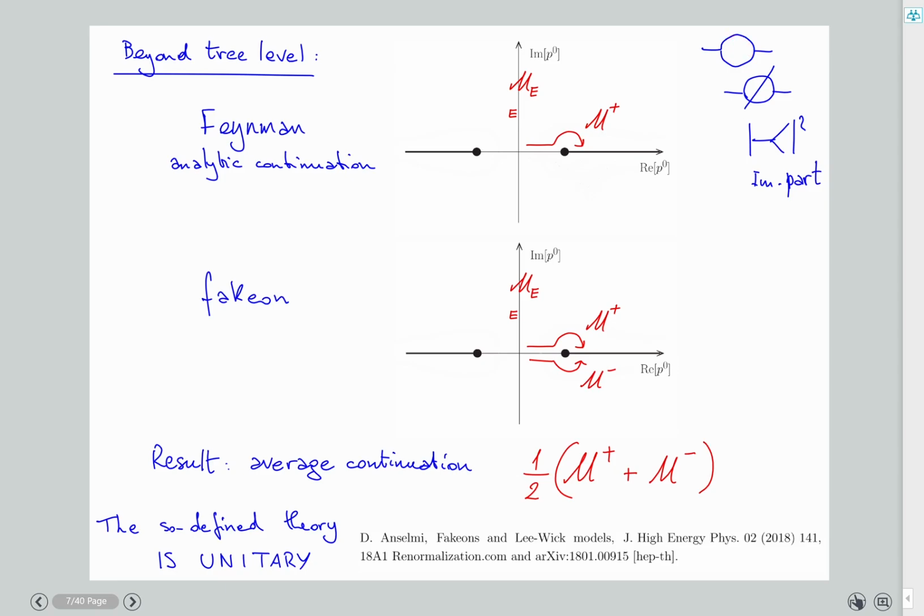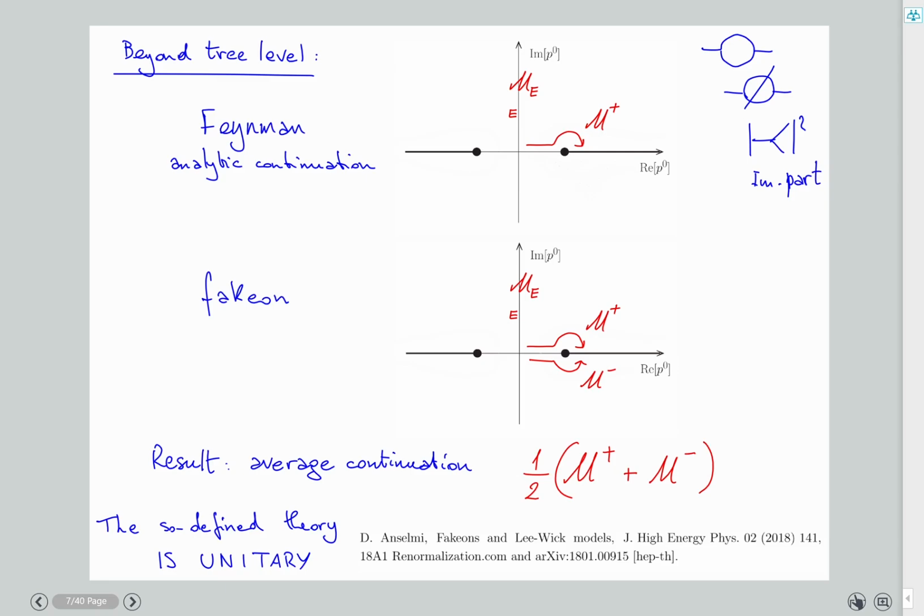If you compute the self-energy with a Feynman prescription, and you plot the amplitude as a function of the external energy, complexified P0 external energy, you should also study it as a function of the full complexified external momentum, but let's just keep it simple here, and we have just the plane for the energy. Okay, this is the imaginary axis where you have the Euclidean, and there is no problem there. And then you find two branch cuts on the real axis. What are those branch cuts? Thanks to the optical theorem, they correspond to a threshold. That's the branch point. And above the threshold, associating this to a cut diagram, you can turn the two virtual particles in between into real particles. So that's where the physical process takes place.